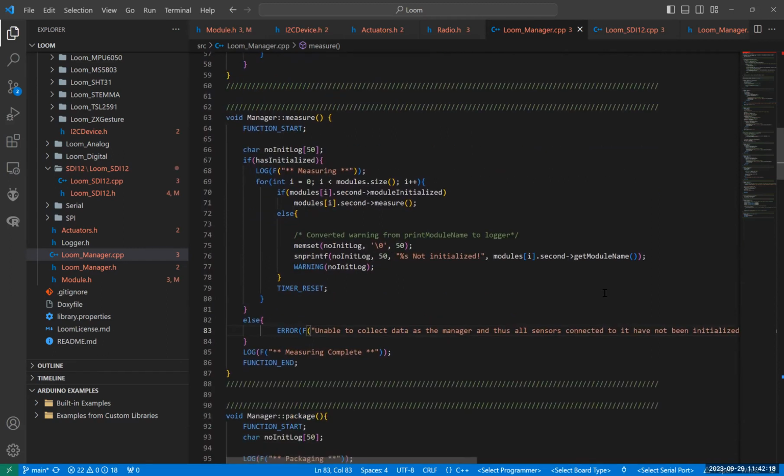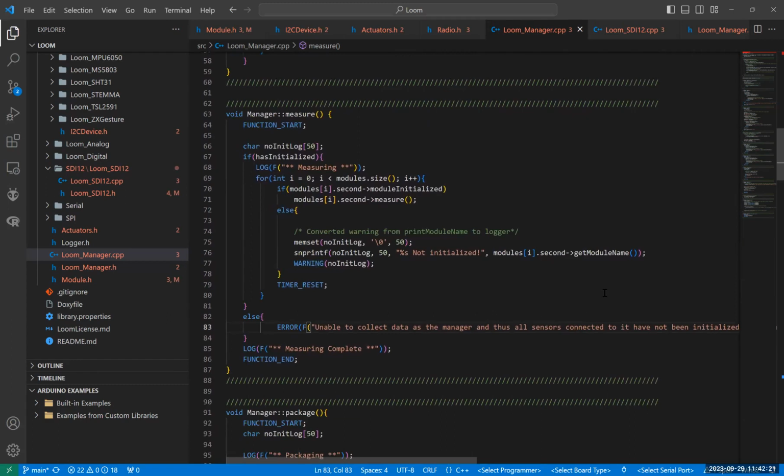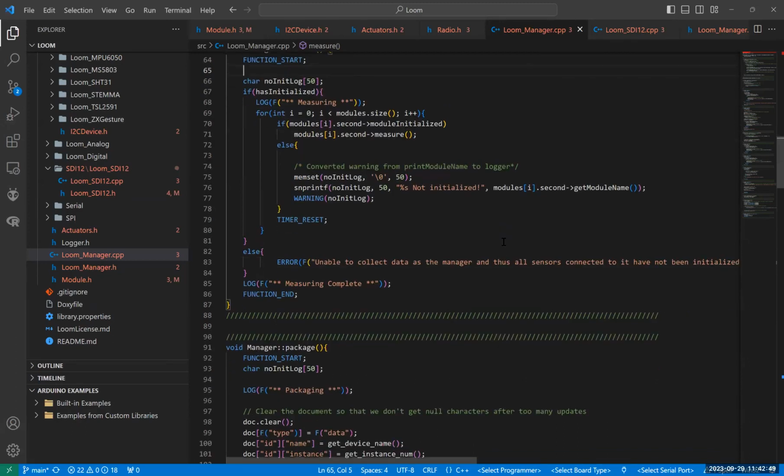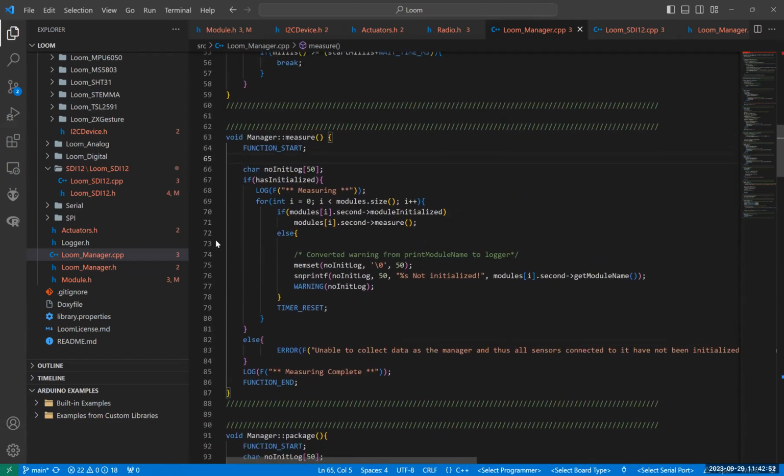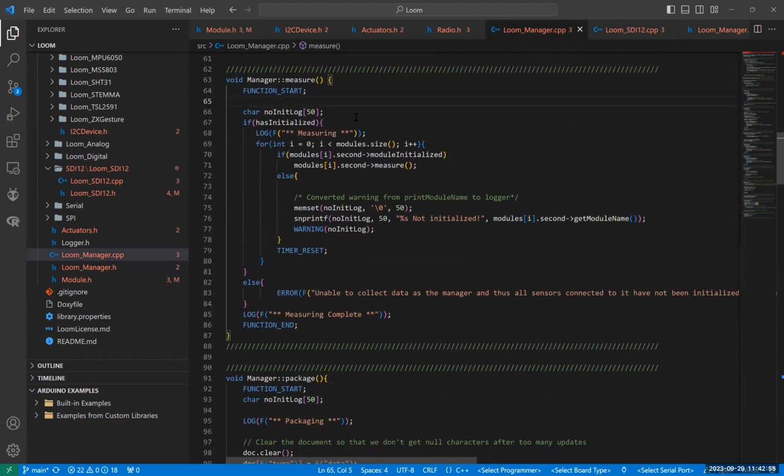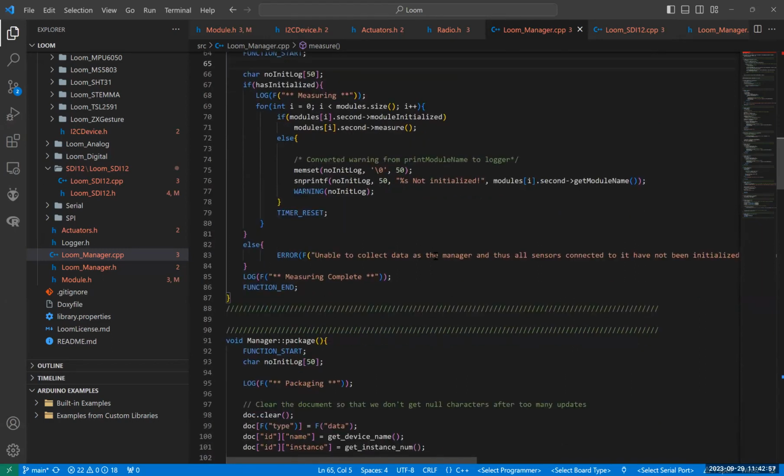In setup, when you initialize your stuff, you're specifying to the microcontroller how all these things are set up. Initialize and power up are different because initialize is just called in setup, the first time the microcontroller powers on, while power up is mainly used between sleep cycles to initialize, but not quite initialize, the devices. Usually there's more code in the initialize block than the power up. Measure just loops over the list of modules and calls measure on them, and if they're not initialized, it says they're not initialized. Fairly straightforward.